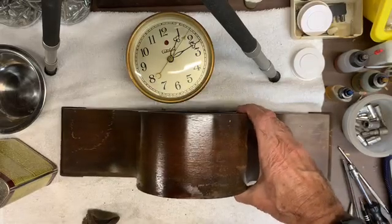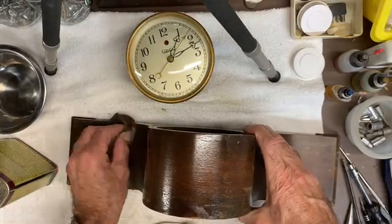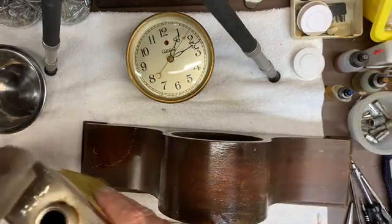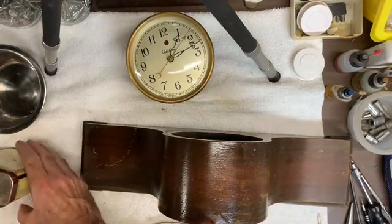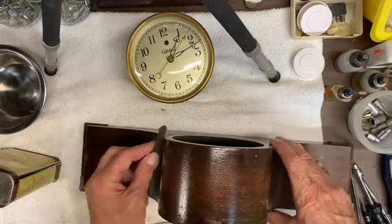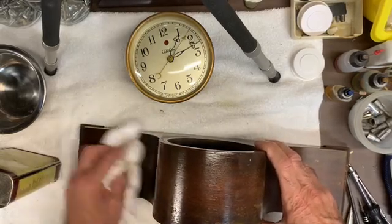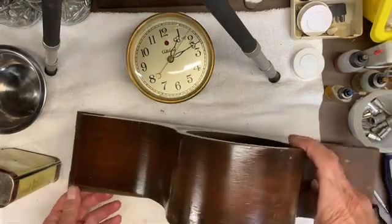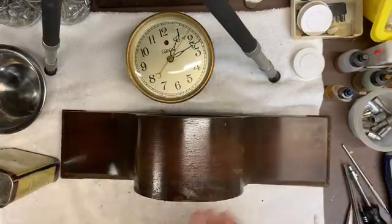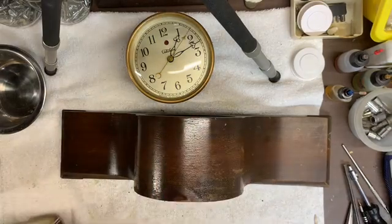And you can see how well it blends in all the little scratches and scuffs. Let's see how it does on this area over here. Let's get a bit more here. And it's quite an improvement. Anyway, I'm going to continue going over the whole case, and then once that has dried and set long enough, I'll go over the whole thing with a wax finish to really give it a shine.